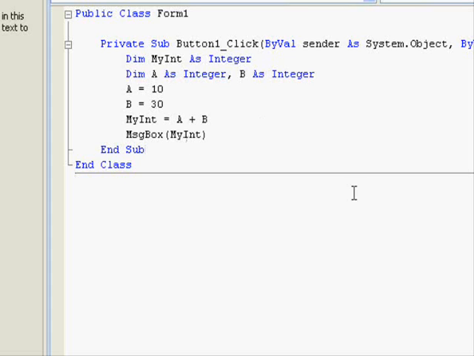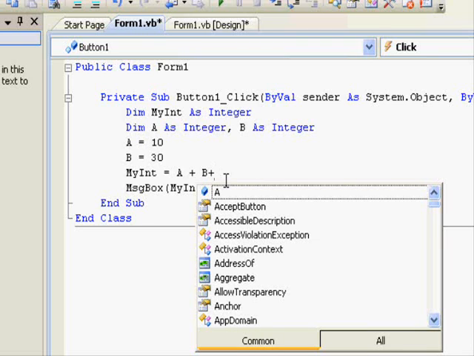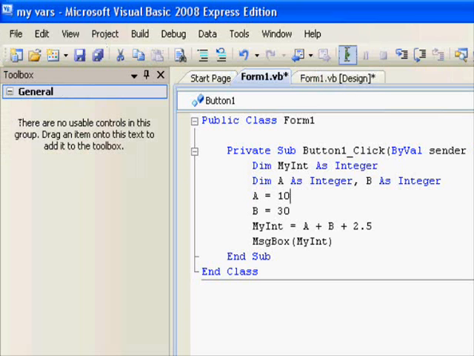Since we understand now what the variable is, let's check what this data type is. From its name, it tells me the type of this variable, of this memory structure. And the type imposes some kind of restriction on your variables. Integer means that your variable can store only numbers, and those numbers should be considered only as integer values. Let's say, for example, I am going to add to those two numbers the value 2.5, so you should get 42.5, right? So let's run the application.